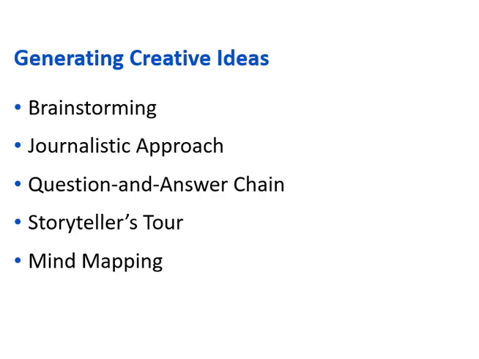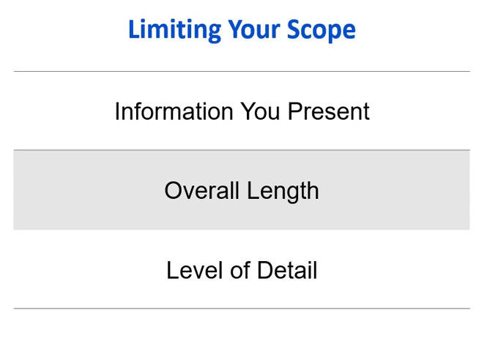Mind mapping, storyteller, those are mechanisms by which you can try to put on paper or put in a tangible medium the questions, what you're hoping to solve, and how it works. Limiting your scope means not trying to do too much. Limiting the information you present, limiting the level of detail, and limiting the length of what you establish. Not trying to do too much with a particular communication, and you're going to end up turning people off if you put in, and distracting them from what your core message is if you put in too much detail.